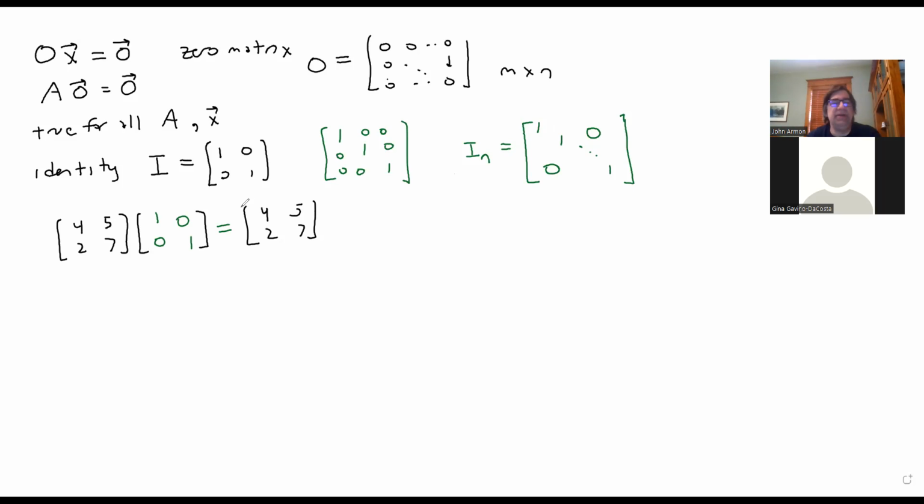What's nice about the identity matrix is you can certainly do a matrix times the identity matrix to produce the original matrix back. It also works the other way. You can do I times A and you get the original matrix back. So this is a case where the commutative property actually does work. If the matrices are both square, you can at least multiply those two together. And in addition to multiplying them together, you end up with the same matrix that you started with.